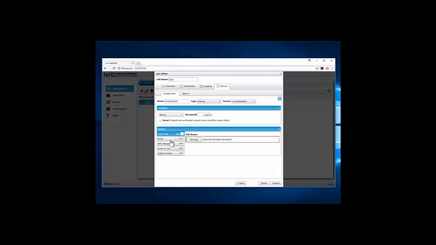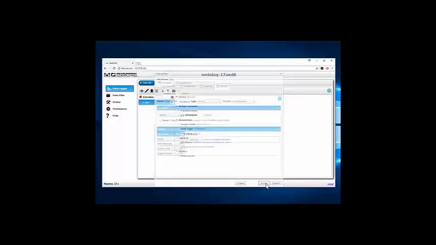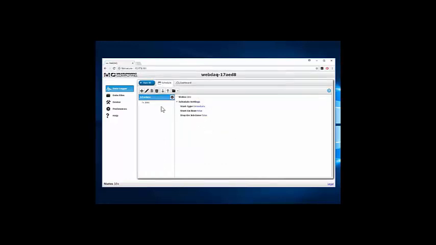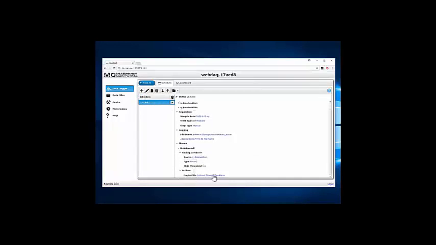You can also set up the alarm to send an email through an SMTP server, a text message, jump to a different job when the alarm condition is met, or send a digital output through one of the device's digital lines. I'm just going to log my alarm to a file and click Finish. Now, if I take a look at my job, I have a new alarm based on when the X acceleration goes above 1G, and the action is to log the alarm to a file called fan alarm.